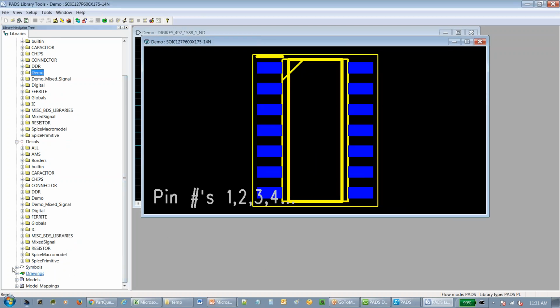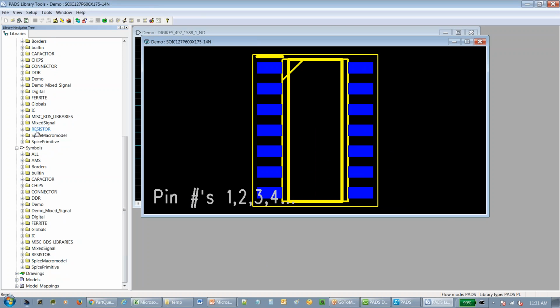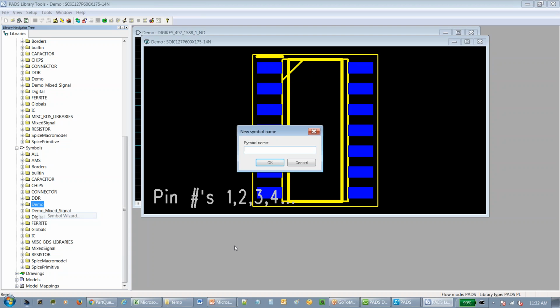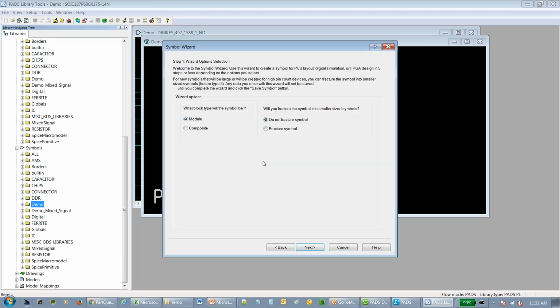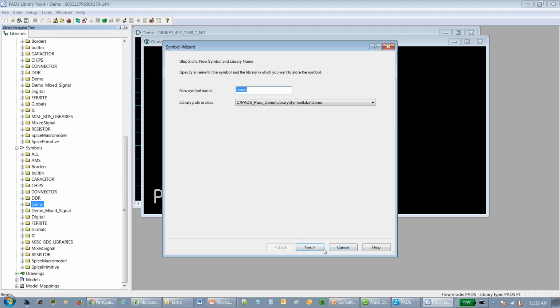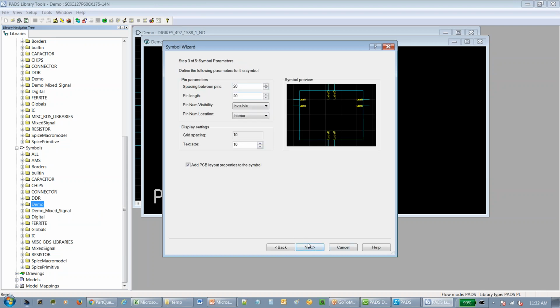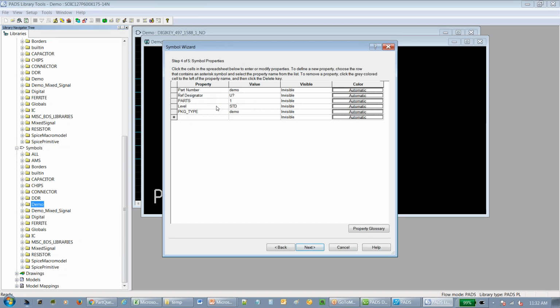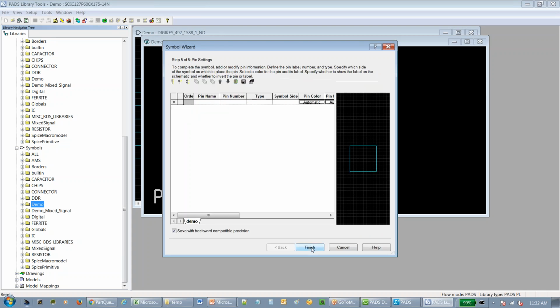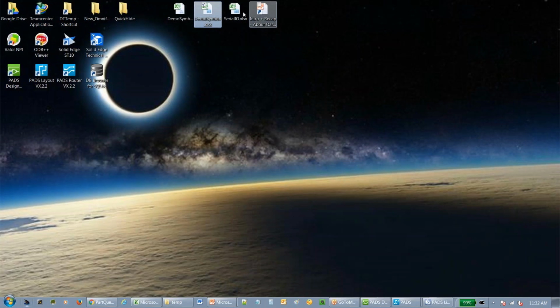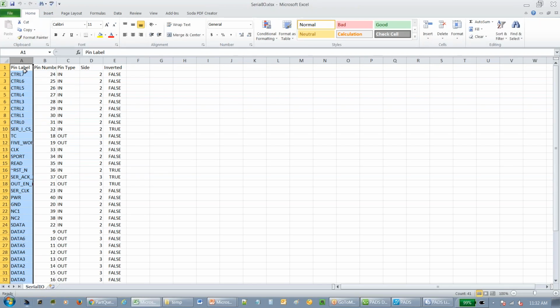And then lastly, another way of getting symbol content is I can create from the central library tool here. I can use the wizard that's in the tool. These are kind of the old standard ways of doing stuff in DX Designer, where you use this wizard. This is very much the same wizard that is being used on the online website now. Again, you can use a spreadsheet.